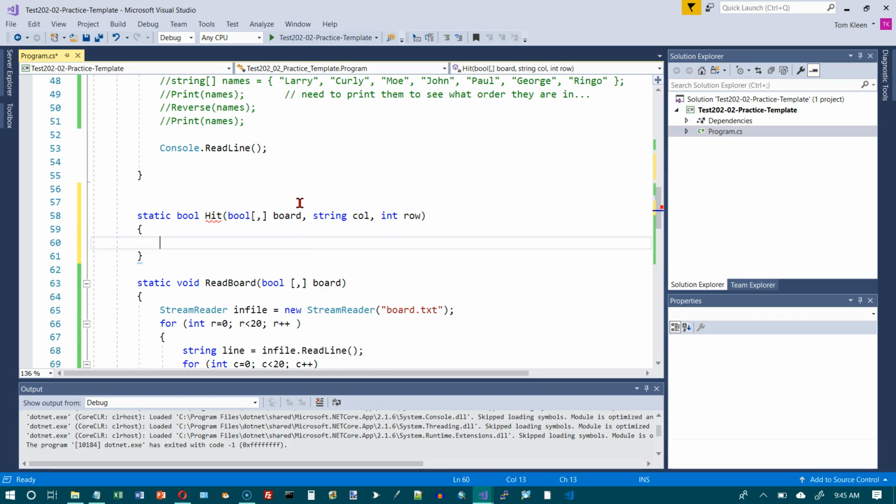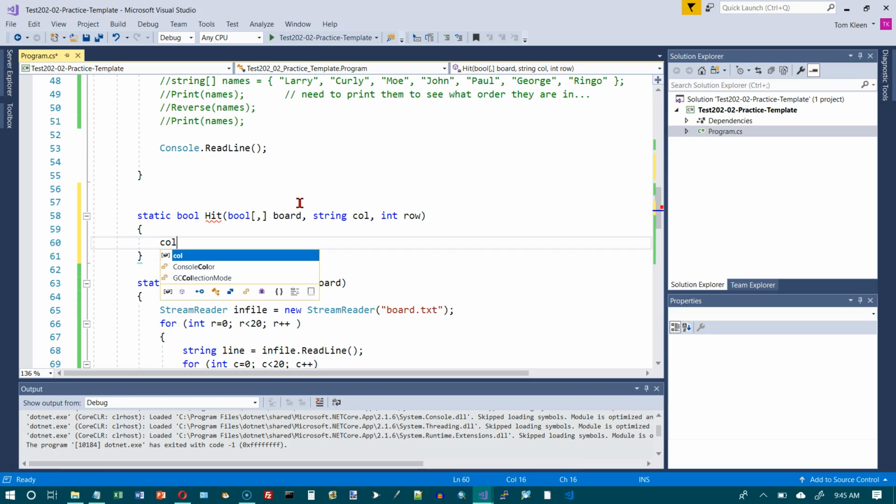Okay, now what we have to do here is we have to convert the letter into a number. Okay, and here's the way to convert a string into a number.